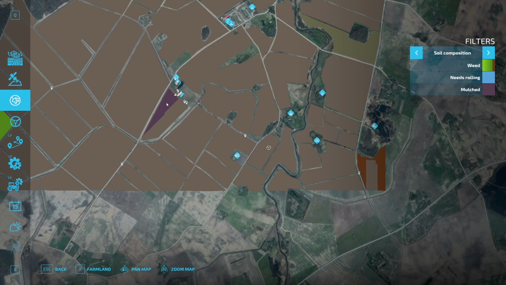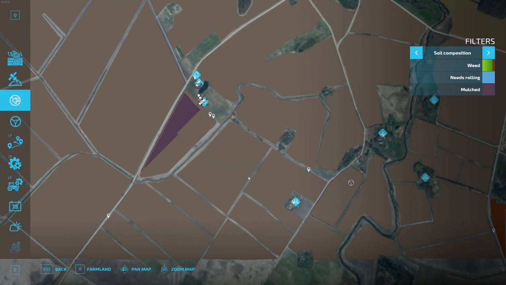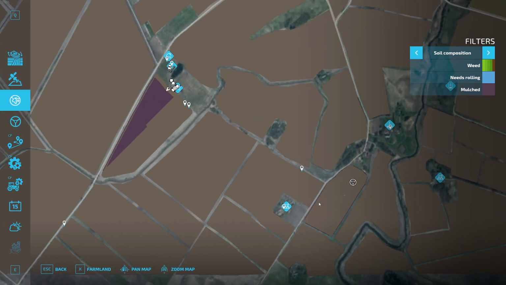And come to find out, the mulching bonus that you can get with the cover crop, I didn't have that feature turned on, so half the field, well, probably less than half, doesn't have it. Well, live and learn.